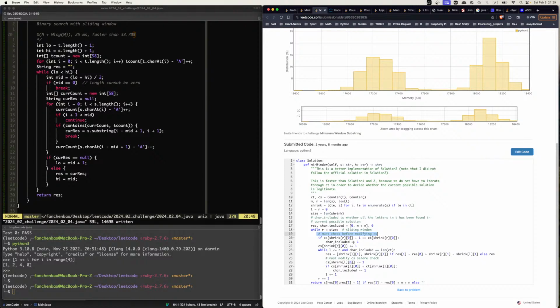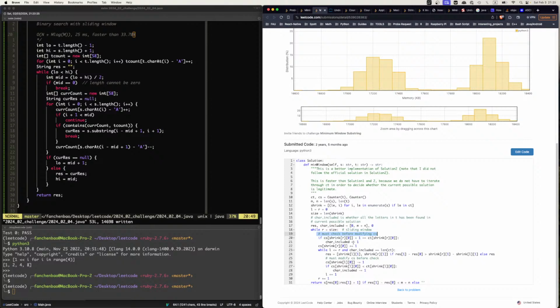And then what we do is character included to see if character is not included, then R moves forward. That is correct. If we have enough, right?